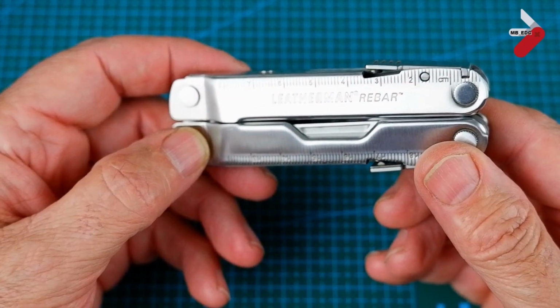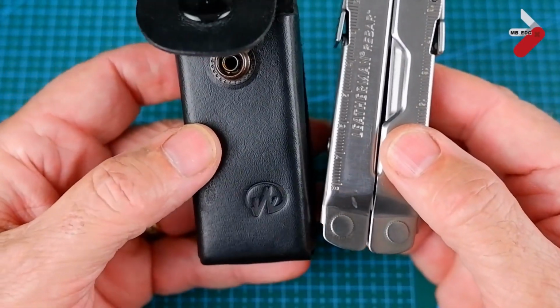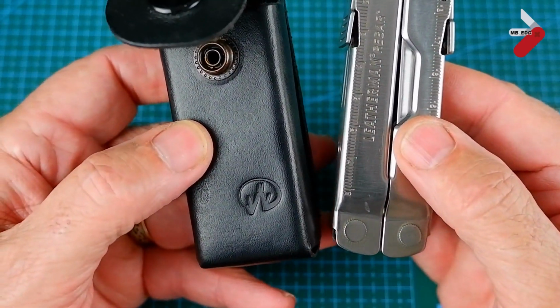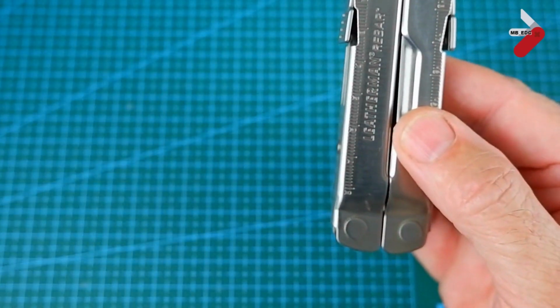I've had this for about 5 years. It was a Christmas gift from my sons. They'll probably tell you I've had it longer, but let's see. It came with a leather case. I think now they've replaced this with a nylon sheath.